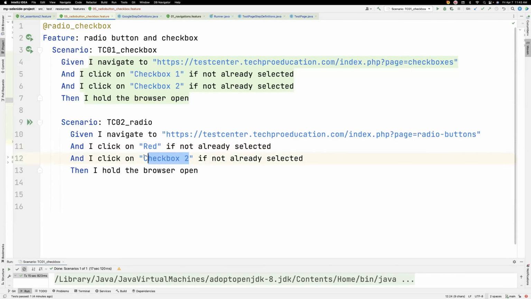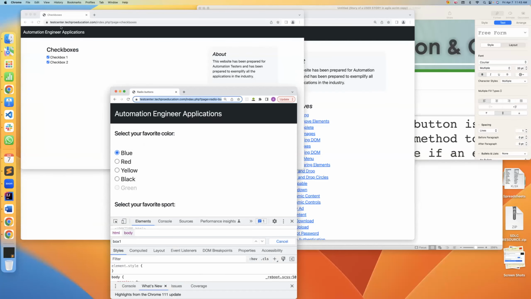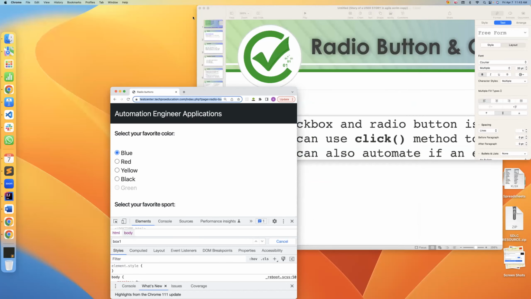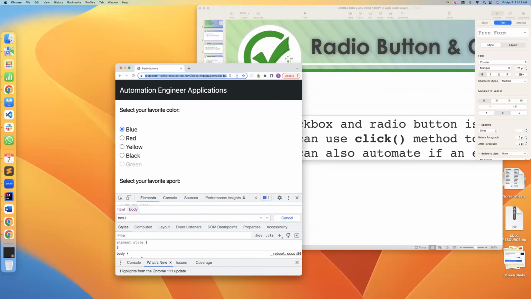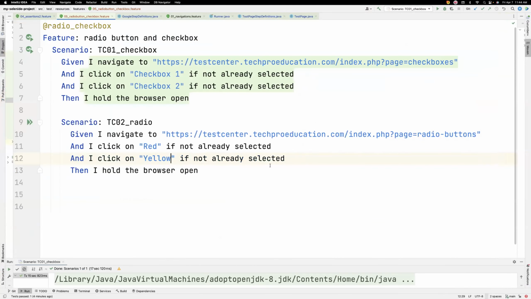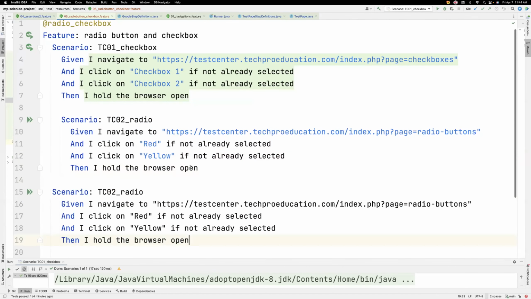Let's say here, for example, I said red. I will say, for example, yellow. Let me copy the name. Yellow, right? And then let me copy this and show you what I mean.